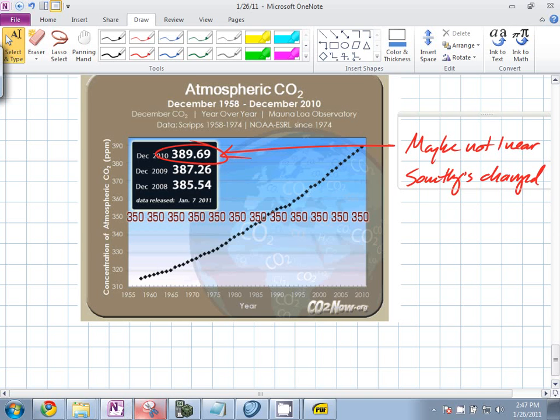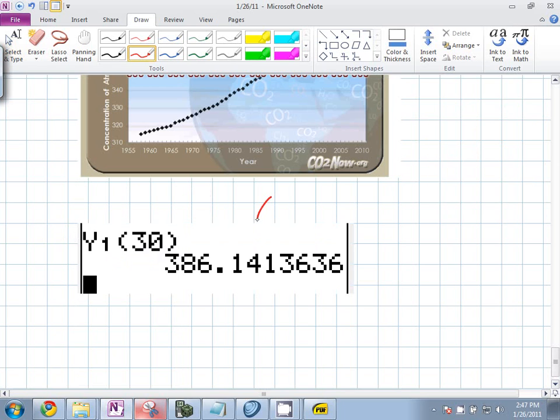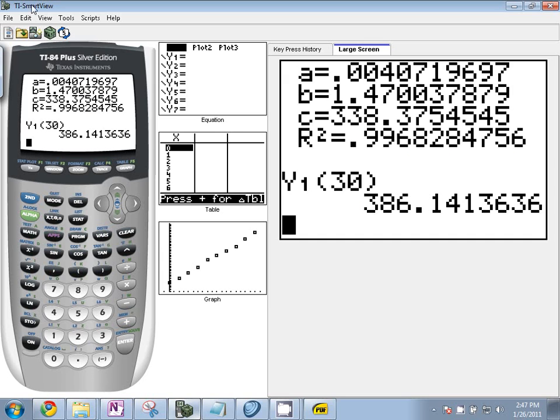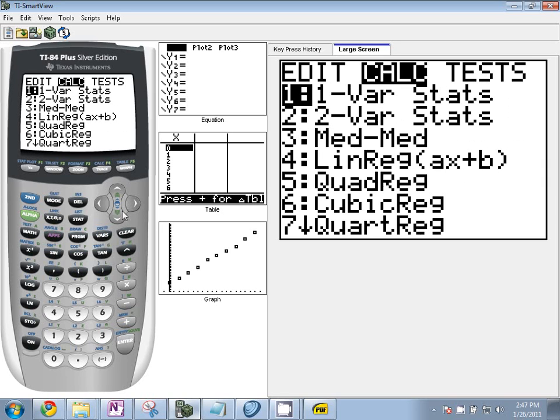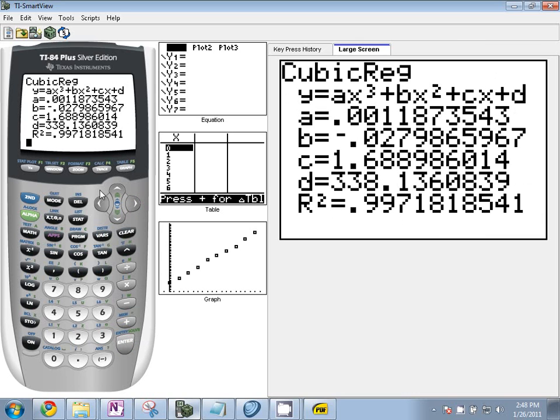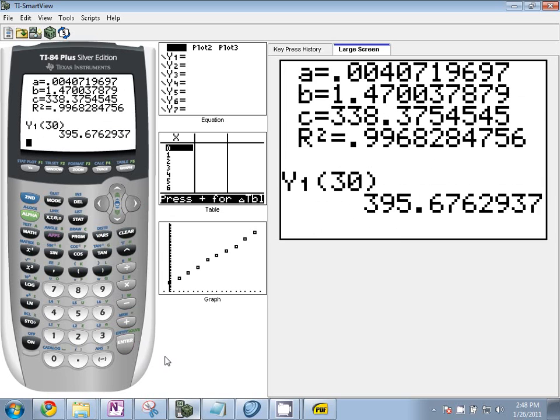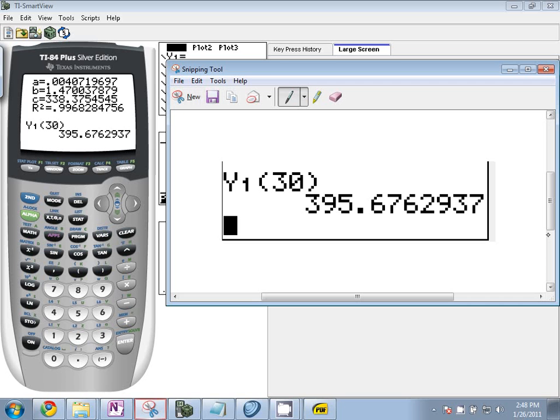Let's see what model would have been the most accurate. If we did quadratic regression, that's closer to the actual data than linear regression. Well, let's try cubic regression. Let's see what happens here. If we try cubic reg, stat, calc, cubic reg, it's a cubic function, that's fine. Vars, y1, enter. So it did it. So now we need to graph y1. What's the problem now? It went over. It jumped over.